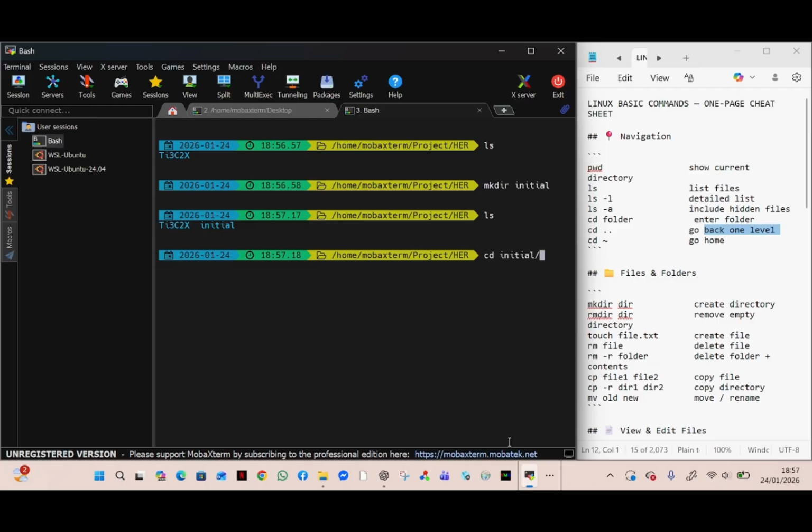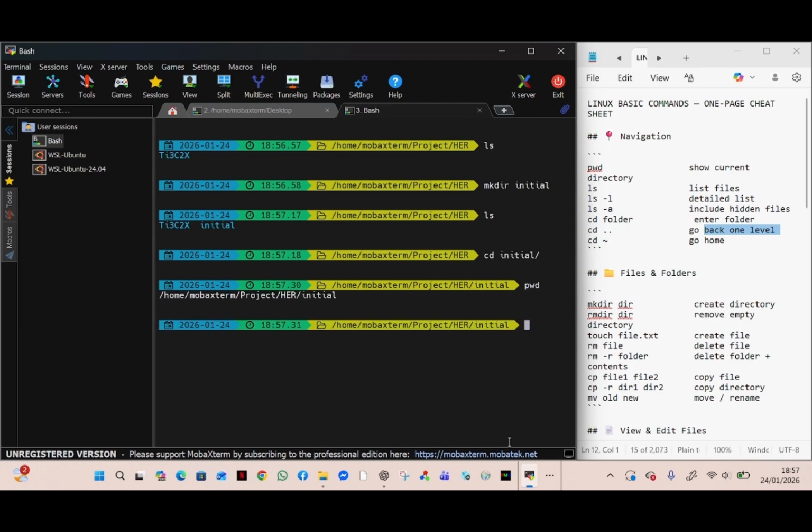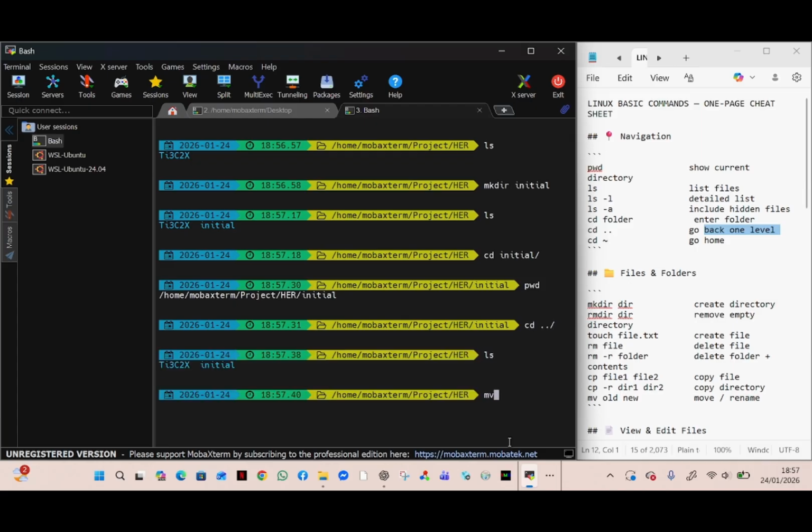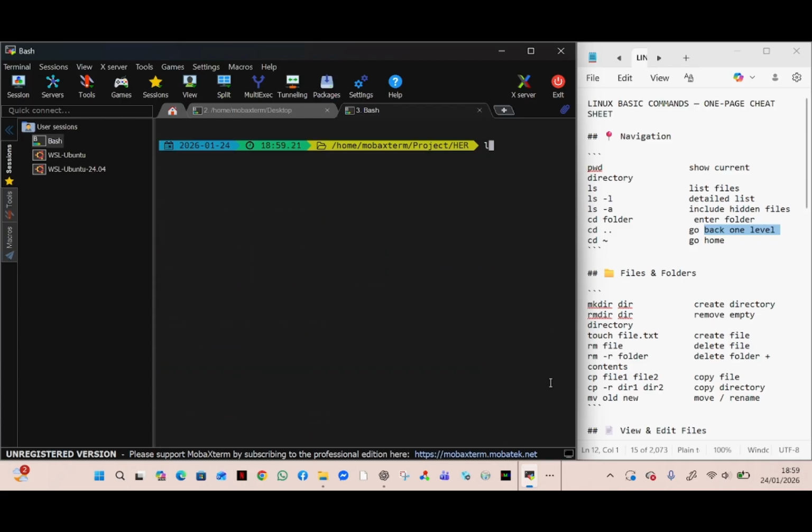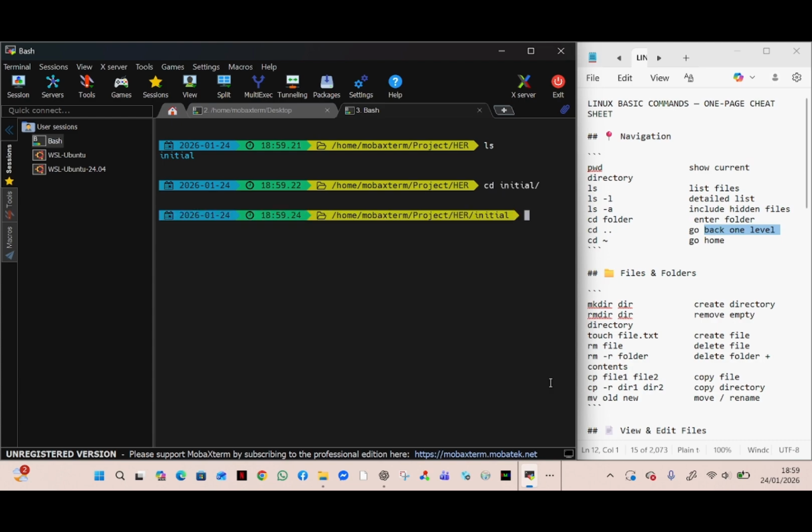Okay, so first of all, I have to go to initial, print the path to get there, get the location where I want it to go. Then I go back out where I can actually move the file. Then I move. Move doesn't need recursive, so move titanium carbide, and then I'm going to paste it in the initial. Yeah, so when you go to your initial, you should see the directory over there, right? So this is how we create, move directories from one location to the other.